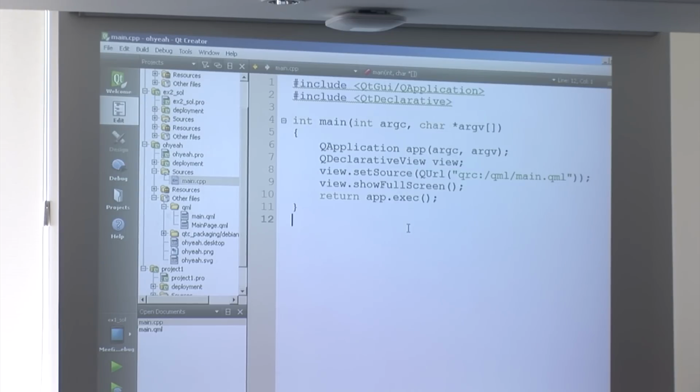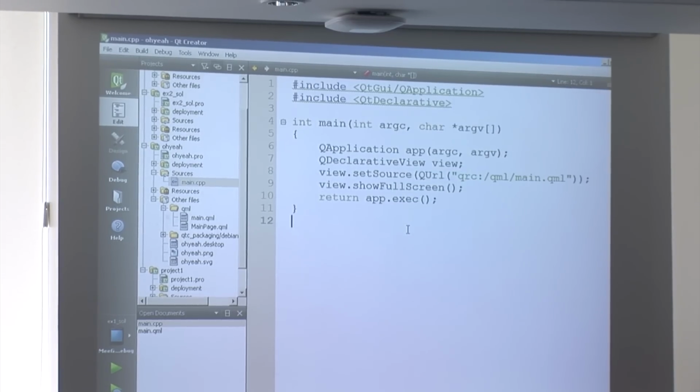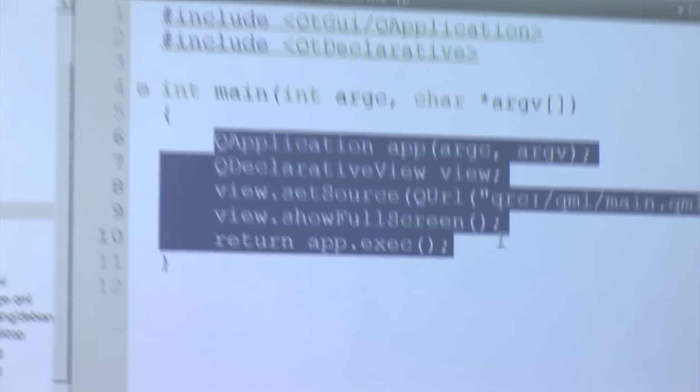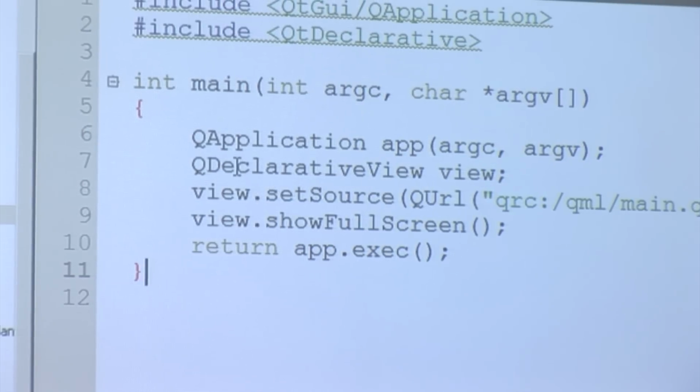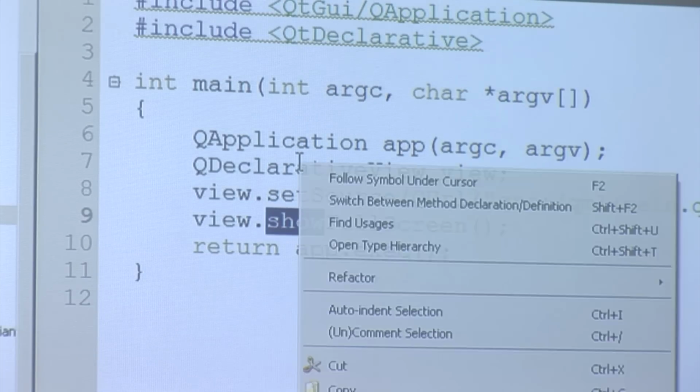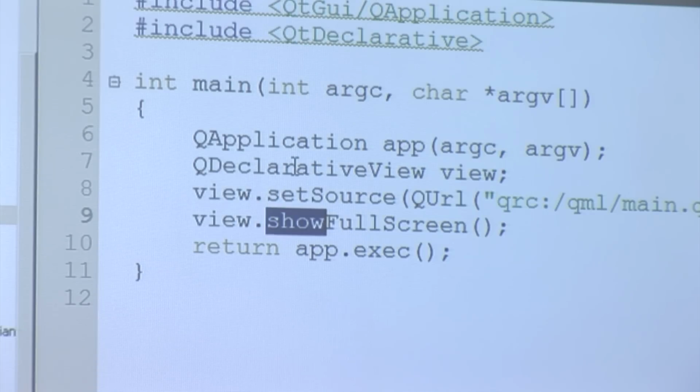So Qt is familiar to you. I don't worry about the Qt, but we should look at Qt so much that we understand how this QML is working. What is this declarative view? What kind of a Qt class? Obviously it's a widget because we call show for that, but what kind of a widget? Yes. So QDeclarativeView has been derived from the graphics view.